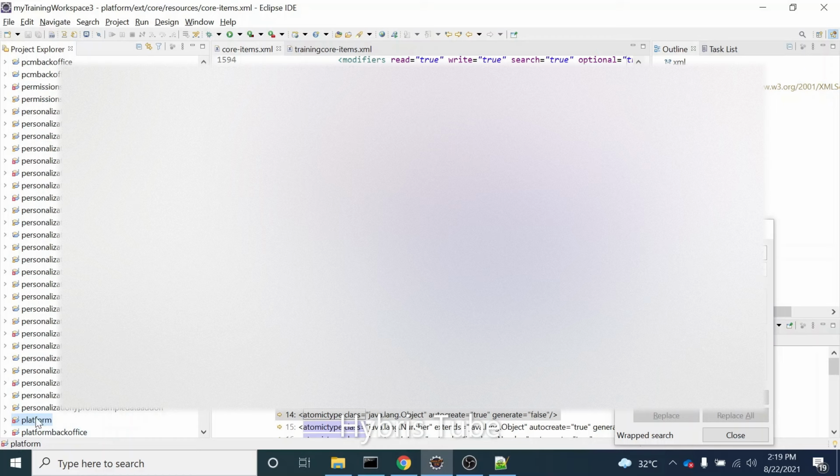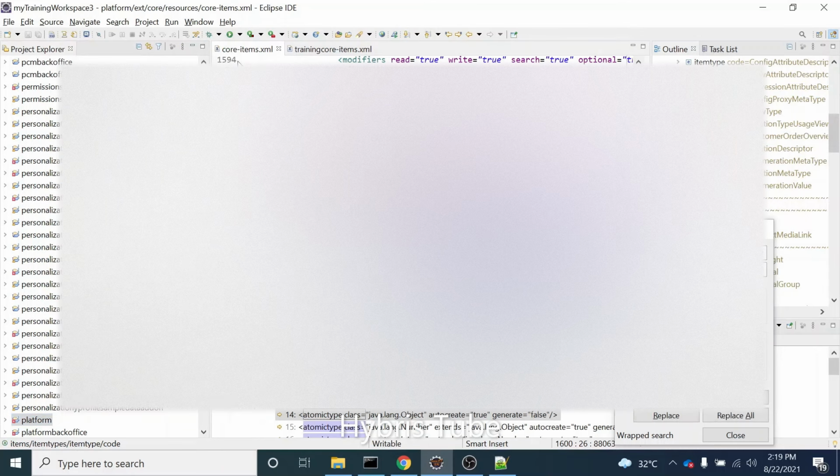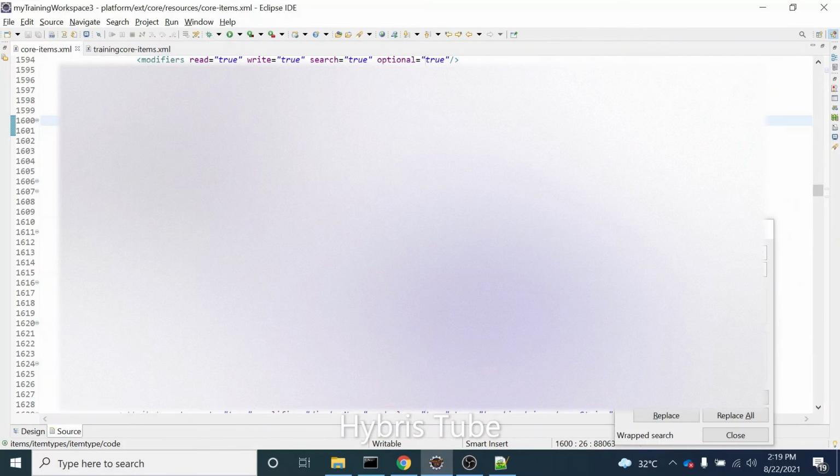So you just have to right click over here and click on the refresh option. So you can see this is the refresh option, and once you click on this, corresponding model classes will start reflecting. So this is the concept of model classes and .java classes, right? So this is the deployment table.